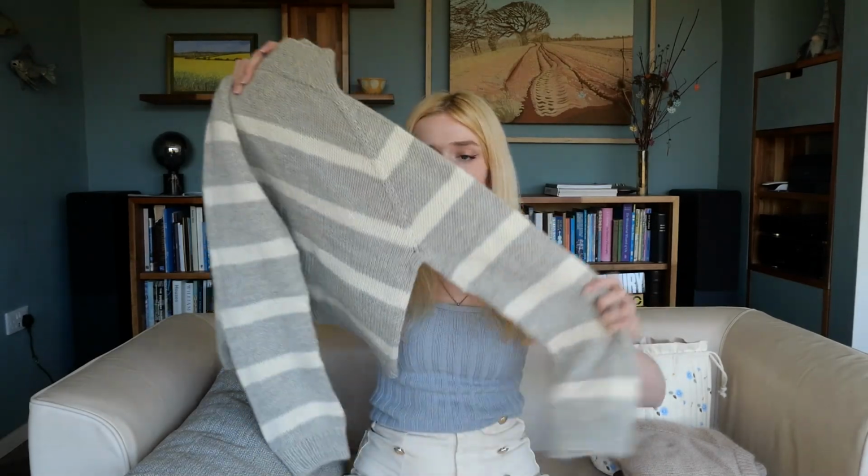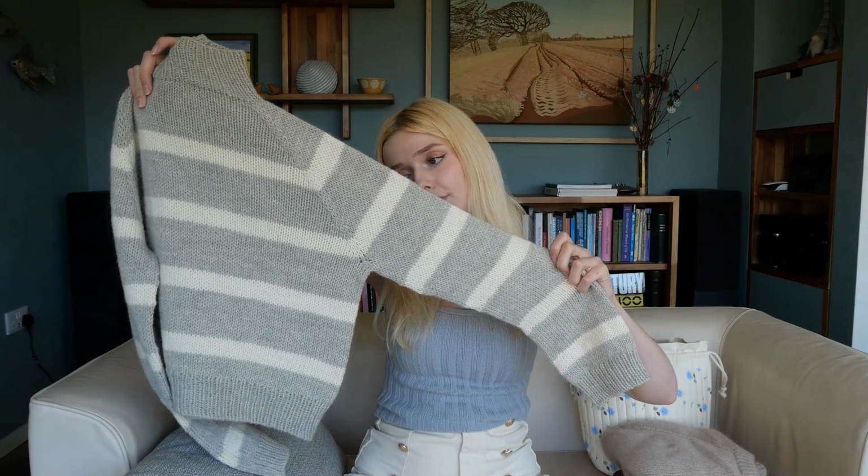Anyway, this bad boy is knitted in Drops Nepal, which is not my favourite yarn, but I picked it because it's cheap and it's also exactly the same weight as Drops Alaska, which is even cheaper. I think it's 30% off at the moment too. We're talking like £1.50 per ball, maybe £2 at worst. So this whole jumper can easily be made for, I don't know, 20 quid?